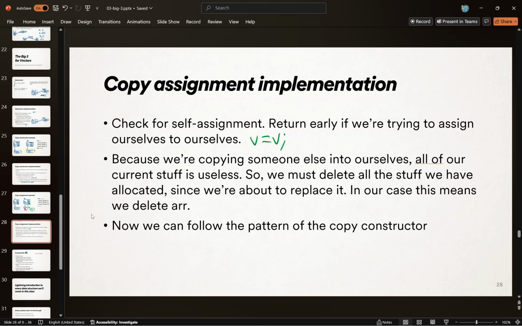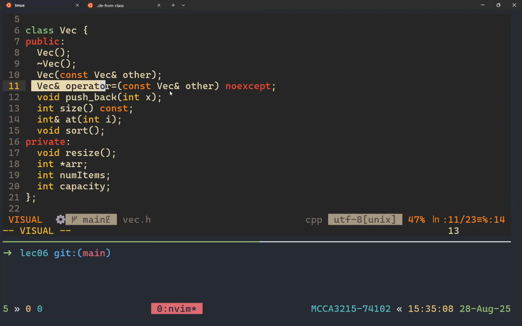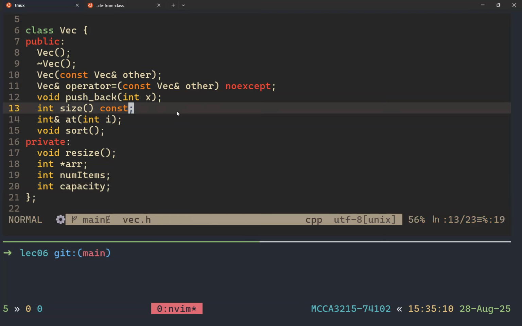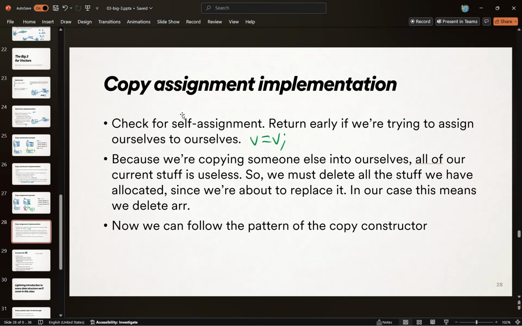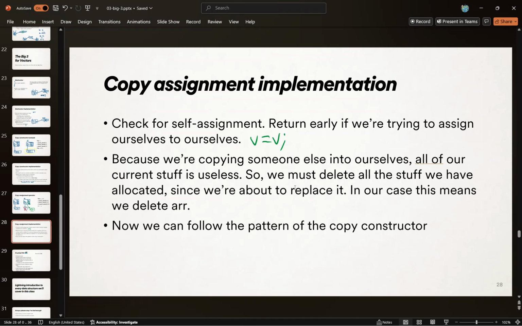So you could make a helper method if you really wanted to. I didn't give you that ability because I don't let you modify the header file. So you're probably just going to copy and paste a lot of your copy constructor stuff into the copy assignment operator. Okay, so there's that. You can also make a function on the fly, I don't know if that would be... Yeah, probably not. It would be useless because, again, you'd have to declare it as a friend. Never mind. I didn't give you that ability. So you'll just copy and paste some stuff. That's fine. And that's pretty much what needs to happen.